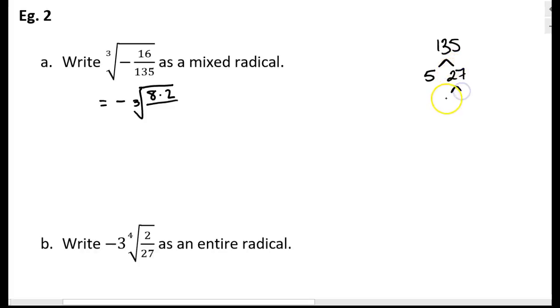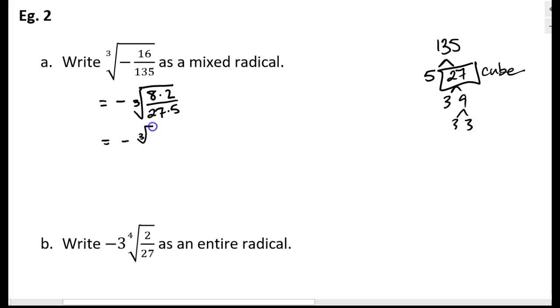27 times, and then we've got 3 times 9, that's 3 times 3. Or you might recognize right here that 27 is a perfect cube. So we can break it apart from there. So we're using both our multiplication principles and our division principles here. So I've taken the negative out of my radical.